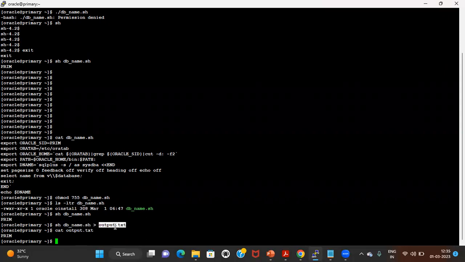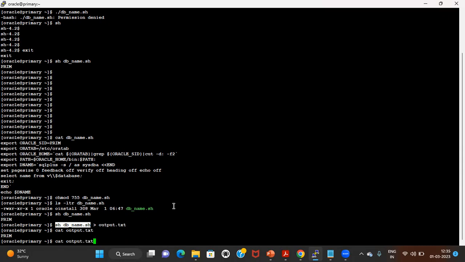Or maybe this can be any other file, whichever you want. Either a shell script or any text file or any other file. Now what I'm going to do is, we have a file output.txt. I'm going to append the output of this script to the same file in the next line. So let me do that.